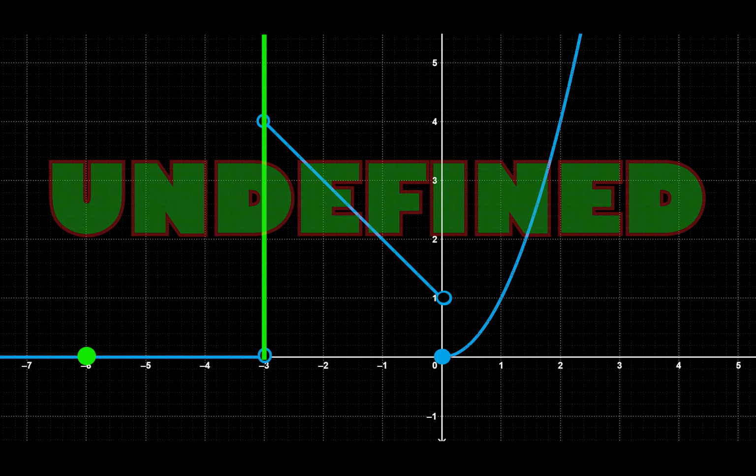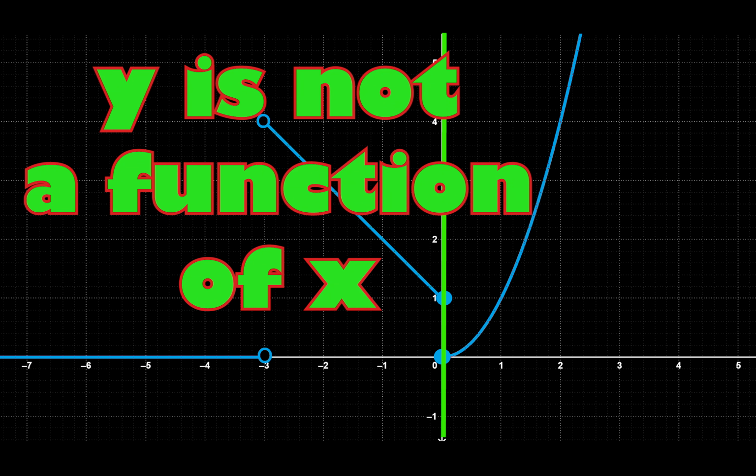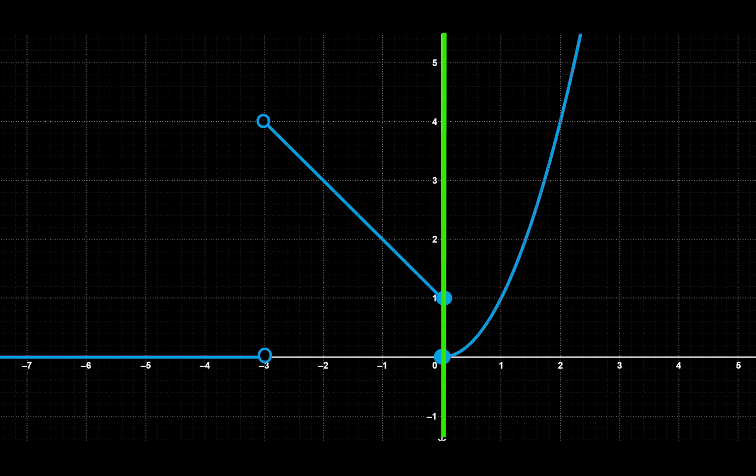What is the value when x is equal to 0? Well, one of the pieces has a hole in it, while the other is solid. We will go with the value of the solid circle, which is 0. If both circles were solid, then our function would read, if x is equal to 0, then y is equal to 0 and y is equal to 1. This would fail the vertical line test, and we would therefore conclude that y is not a function of x. So this should never be the case.